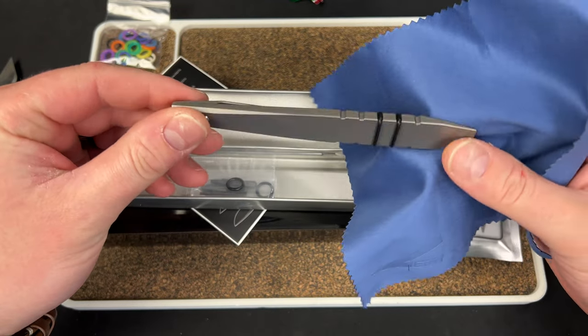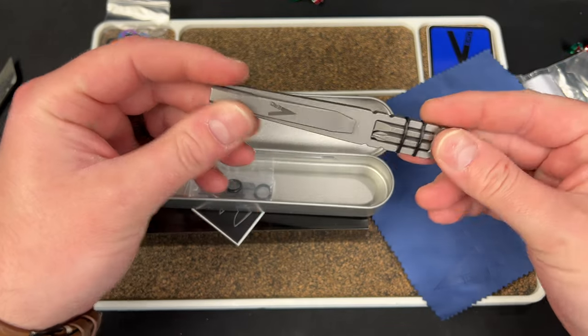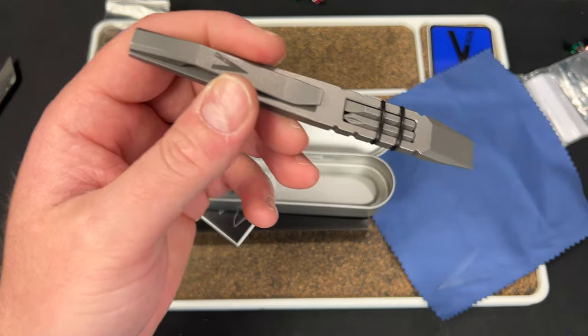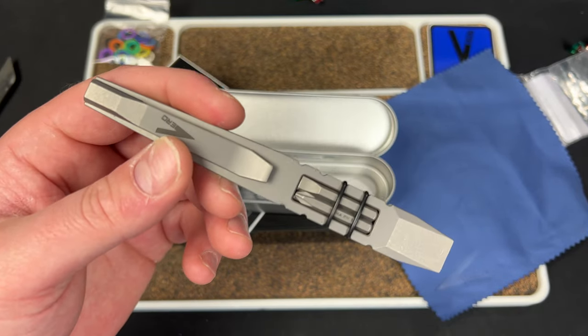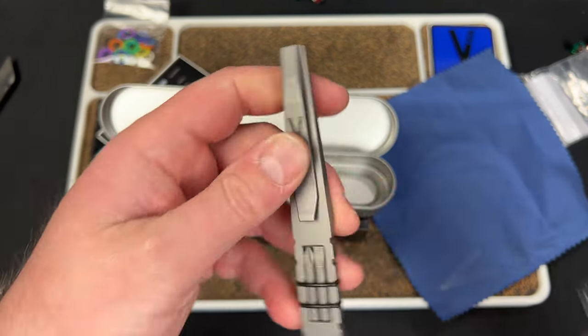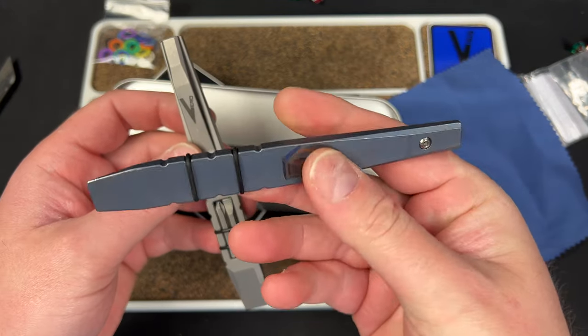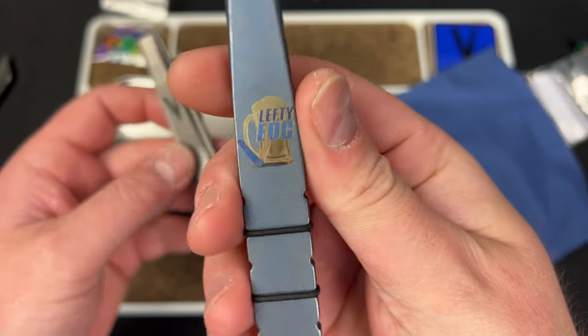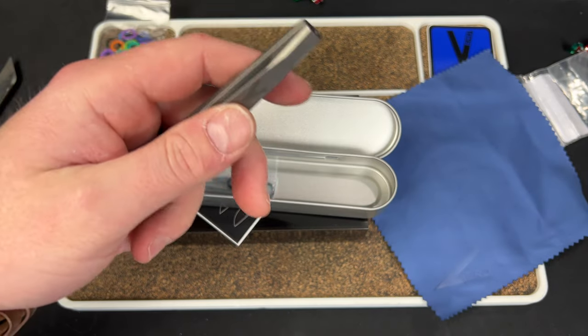Looks like they changed the Fulcrum? I don't know — this looks a little wider than it used to be. Maybe I just haven't handled one in a while. Oh, I have one right here. It just feels wider; I'm sure it's not. It's the same. Here's mine — I actually have two; I think I have another one in my truck. He put my logo on this one, which is pretty cool. So this one is for giveaway.